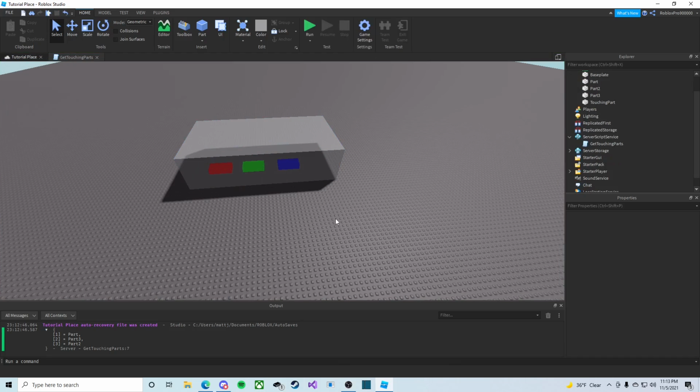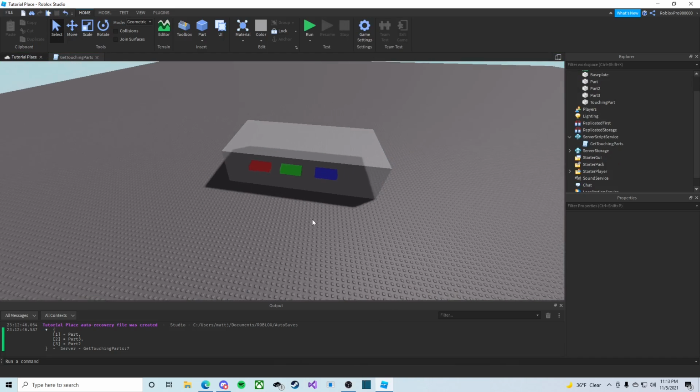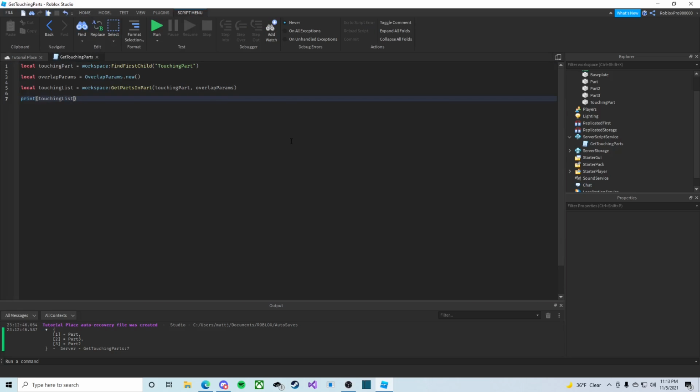It's just a nice new way that allows you to detect what parts are touching, and then you could even do your own artificial filters. Maybe you're making a tower defense game and you want to make sure your tower is not touching another tower's hitbox when you're trying to make your placement system, or that two towers aren't touching when you're trying to place another one. This is something you can utilize it for. I'm actually working on a tower defense project right now, and I use WorldRoot:GetPartsInPart because it's pretty useful. But yeah, that's really it.